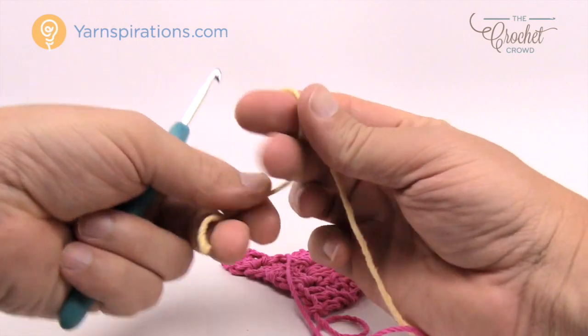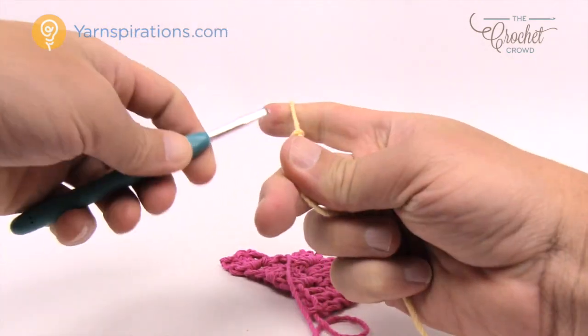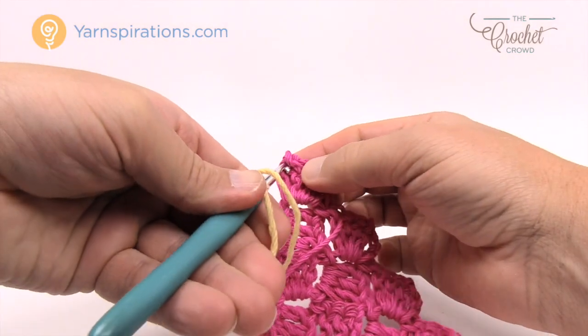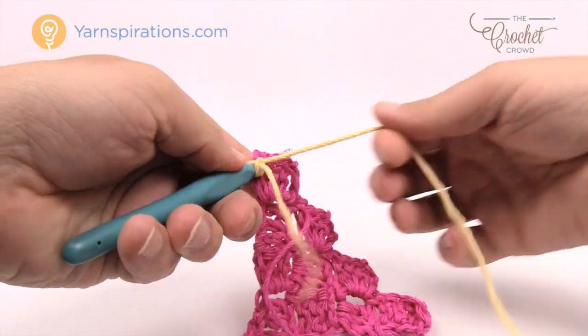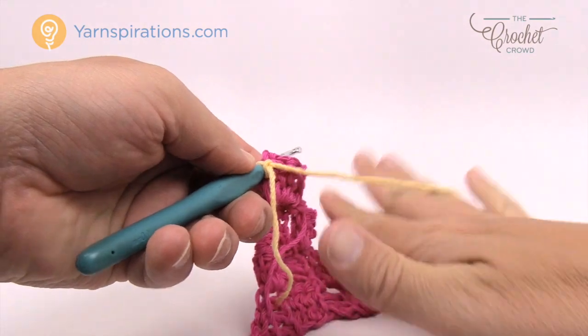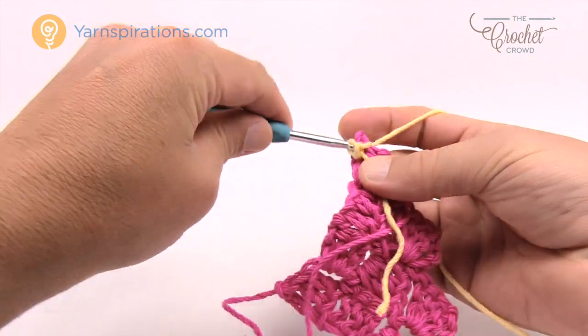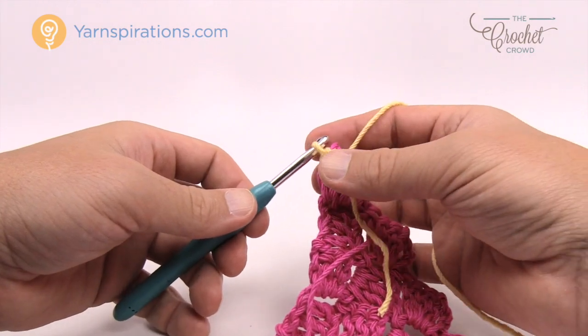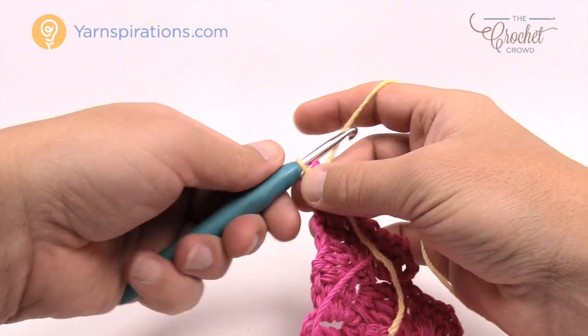So I'm going to start off a slip knot and use a different color, and I want to come into the very edge at the very top, okay? So I'm going to yarn over and attach. How many chains am I going to do to start? I'm still getting bigger. If you said 6, the answer is right.